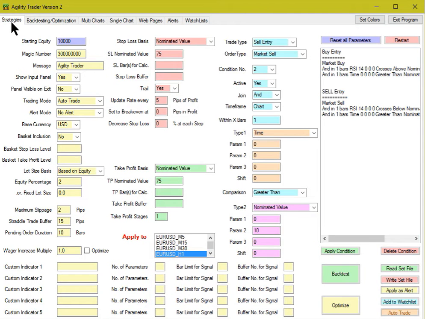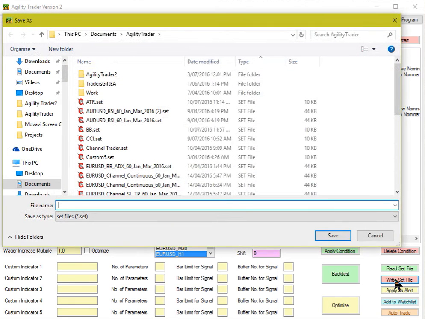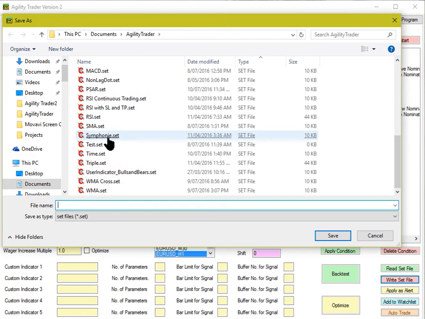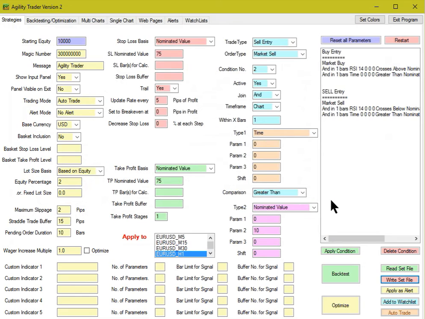If we go back to this tab here, I have the upgrade installed here. So in this situation, if you wanted to write that as a set file, you click on this button here, and we'll just select, I've got one already set, but we'll set this one. We'll click on that, and I'll name it RSI, and we'll add time-based. So that now is a strategy. We haven't optimized it, but I've just showed you how to write that set file.